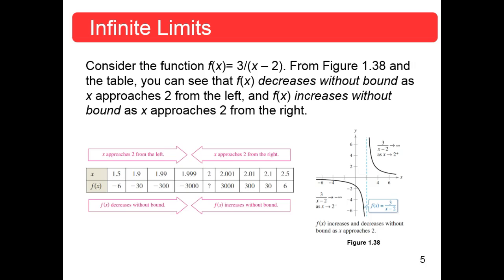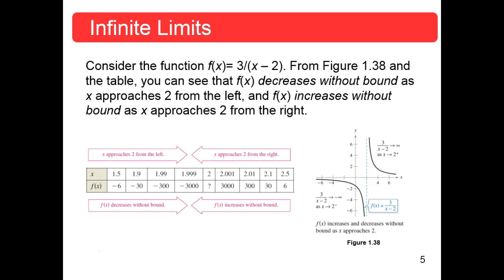Now, if x was approaching 2 from the right-hand side, this would be a positive fraction, right? But if it was approaching 2 from the negative side, that would be a negative fraction, okay? And those fractions would just take off and go in opposite directions, okay? So from this figure, which is exactly what we saw here, x = 2, approaching from the right, it's getting infinitely large, approaching from the left it's going infinitely small, okay?